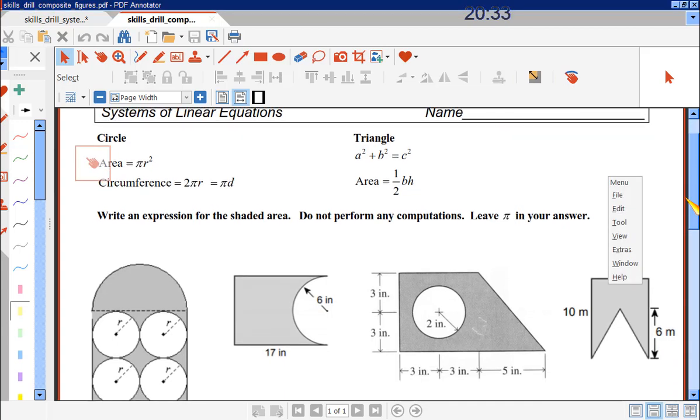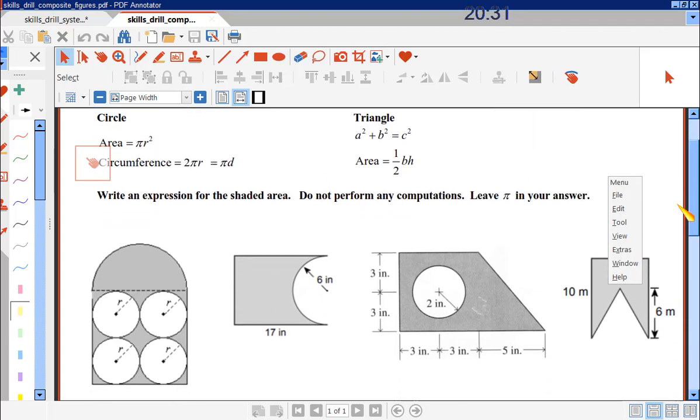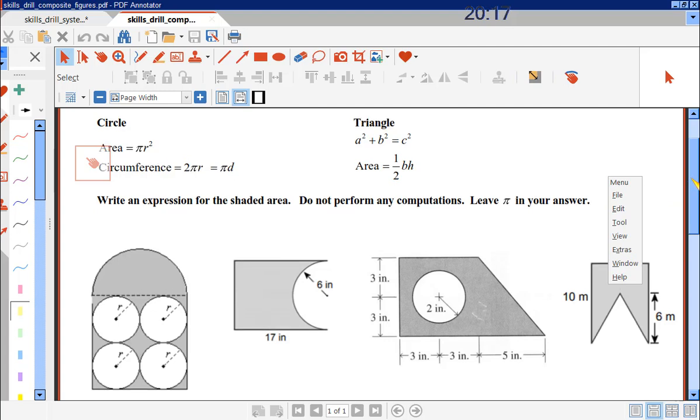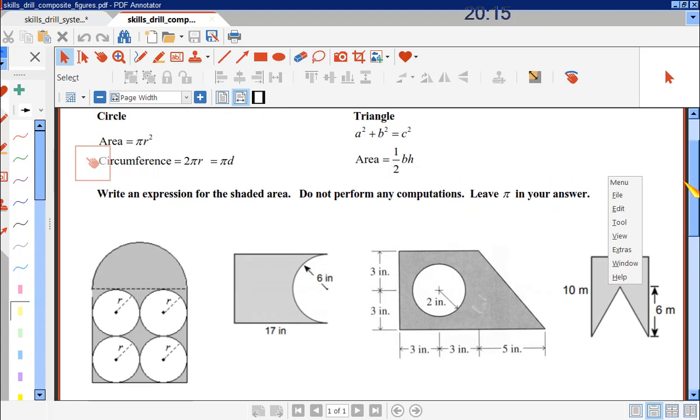Alright, so one type of problem that you may or may not have on the exam, but you should be prepared to have, because on the College Board's website, as for sample AccuPlacer problems, they have one of these problems, and they've also appeared in all the AccuPlacer workbooks I've seen. And that kind of problem is the composite area problem.